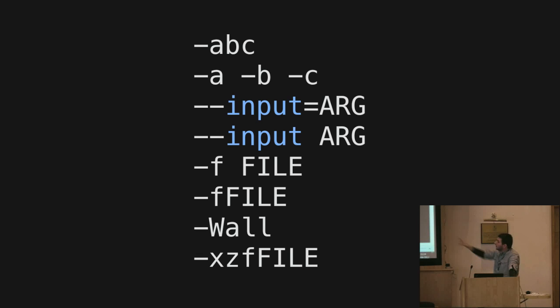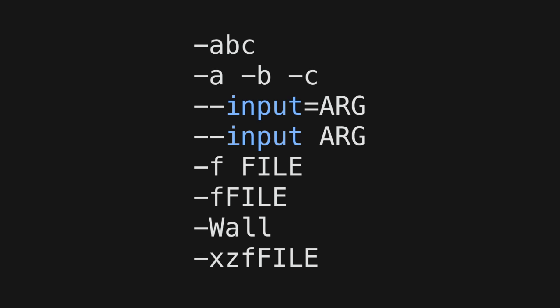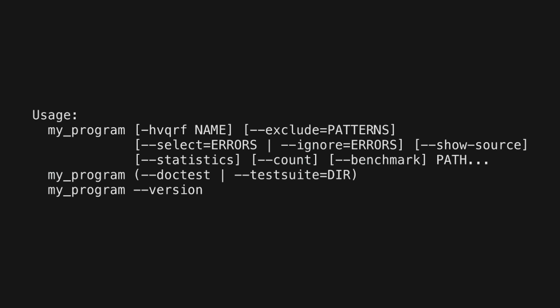However, you may think that some of those formats are a bit ambiguous, like the 4th line. You can't really tell whether the input is a flag or an option with an argument. You can't say without the equal sign, just looking at this option. But you can resolve these ambiguities in the options description that I will describe in a second. But you're of course encouraged to use non-ambiguous formats, like using an equal sign. And so this is an example of usage with many options, with a couple of single letter options in the very beginning, and then long options with arguments and without arguments, and so forth.